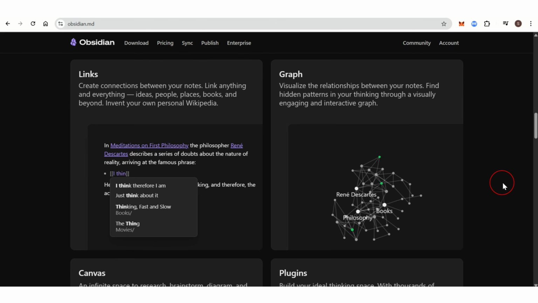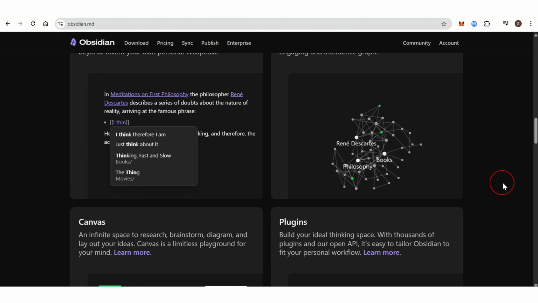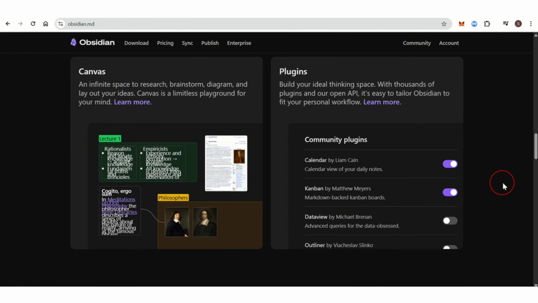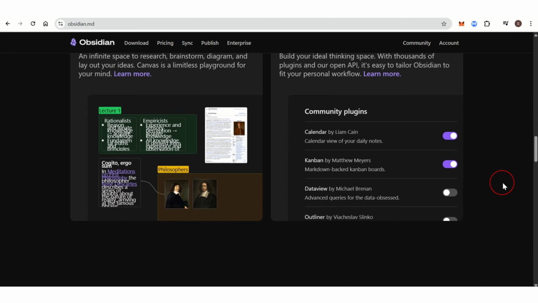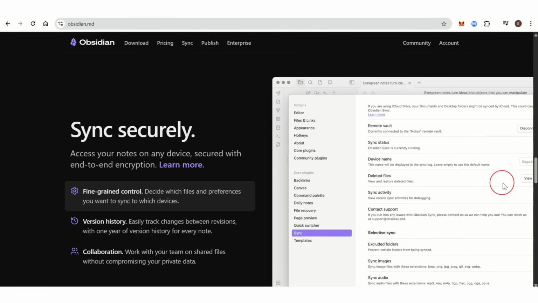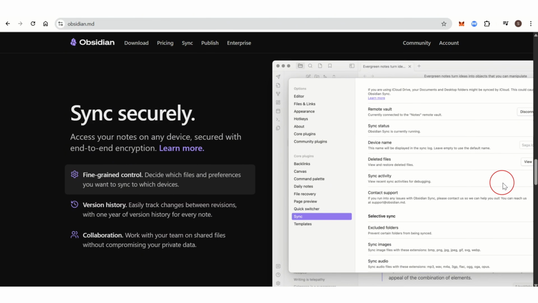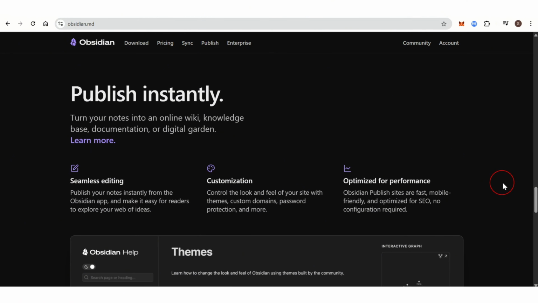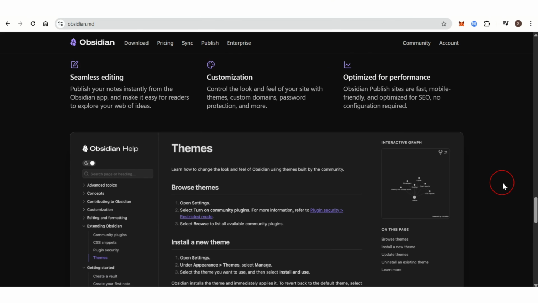Highly customizable through plugins and themes, wide variety of community-developed plugins, for example task management, calendar, Kanban boards, backlinks, etc. It has options to install custom themes and tweak the interface. View all backlinks and see how nodes are interconnected with each other. Organize nodes using tags and folders for easier navigation and organization.